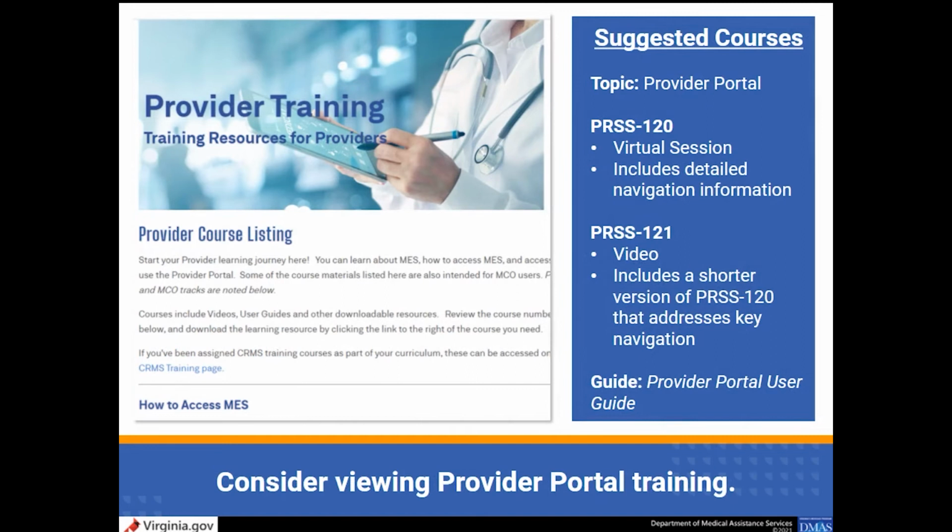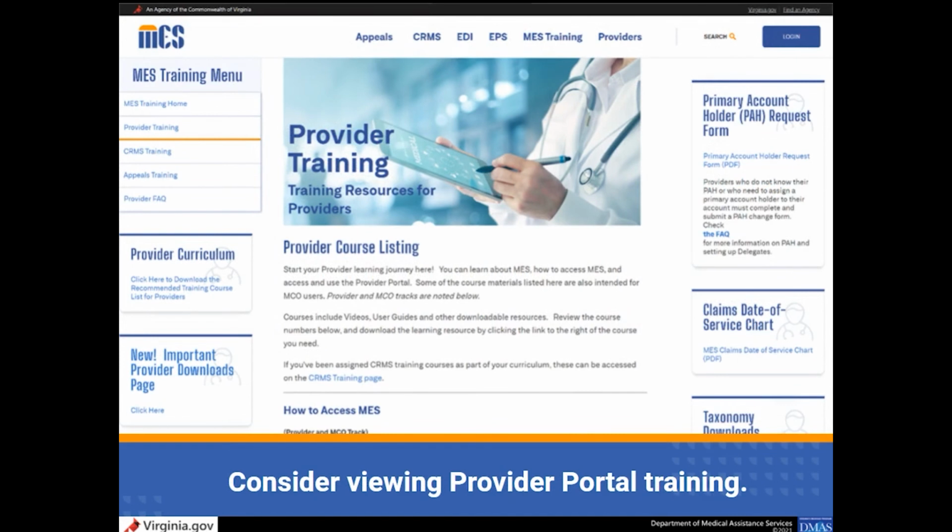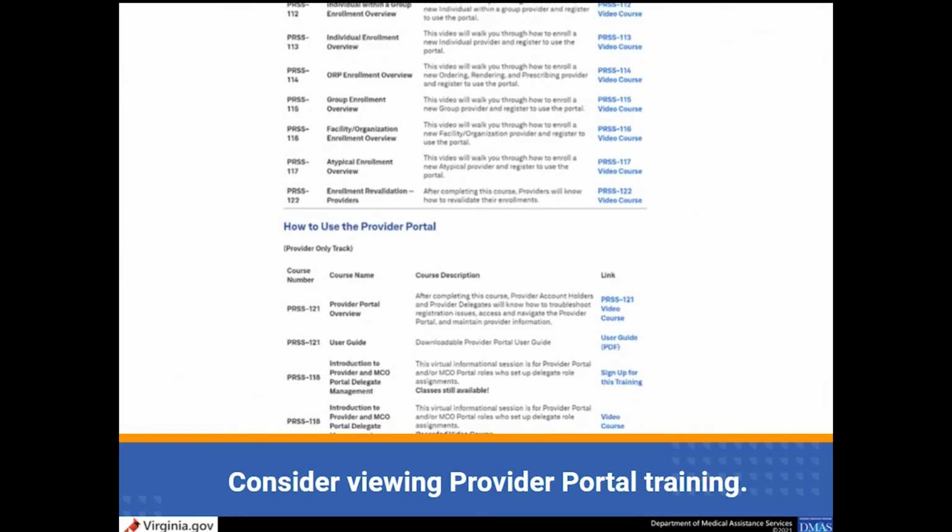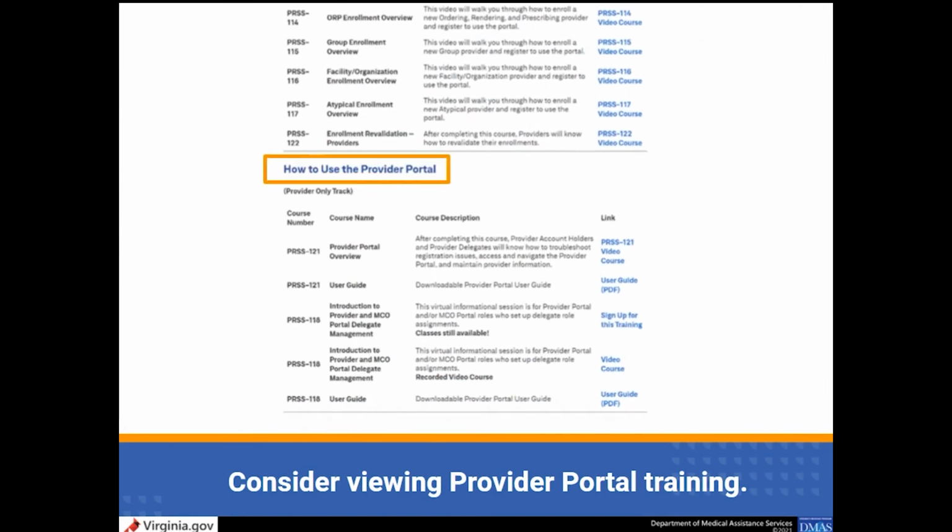For this training topic, you can register for the PRSS 120 virtual session that includes detailed navigation demonstrations. Or if a video fits better into your schedule, you can view a shorter video version that addresses key navigation by watching PRSS 121. There is also a comprehensive Provider Portal user guide on this provider training page. This training can be found by scrolling down to the How to Use the Provider Portal section of the Provider Training page.